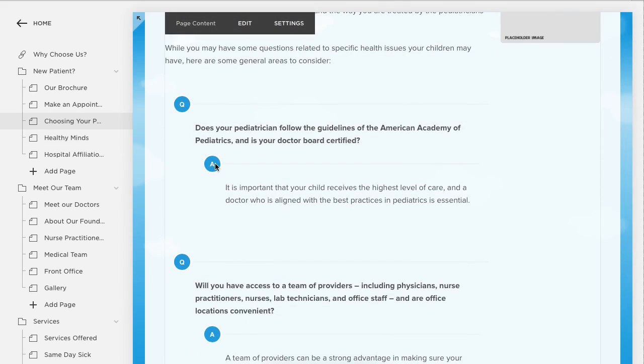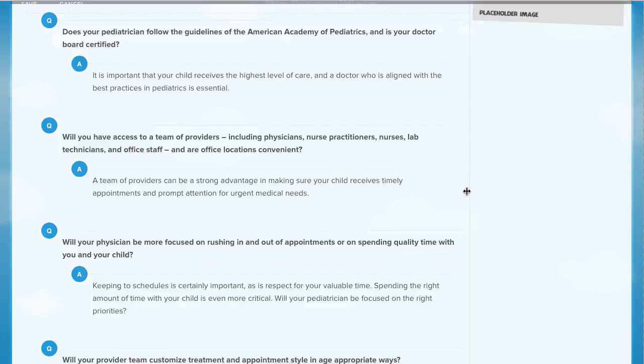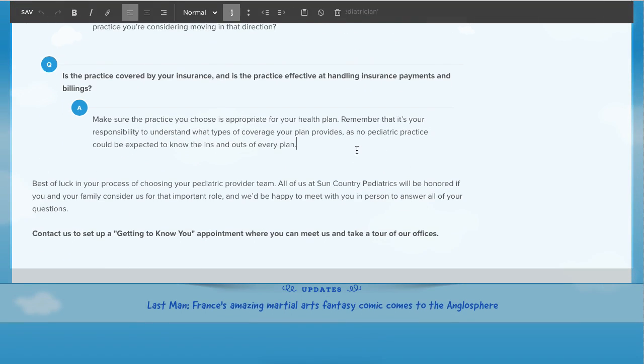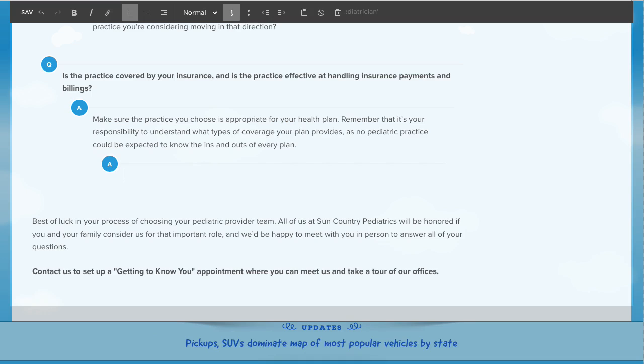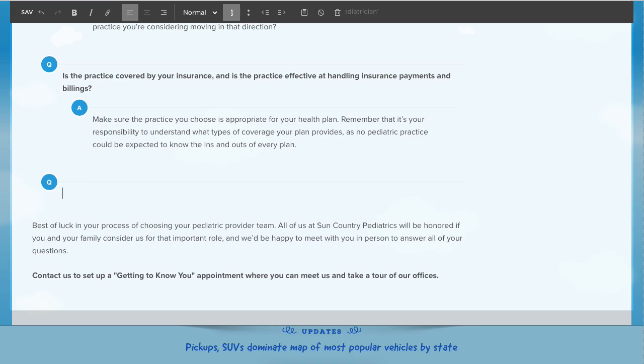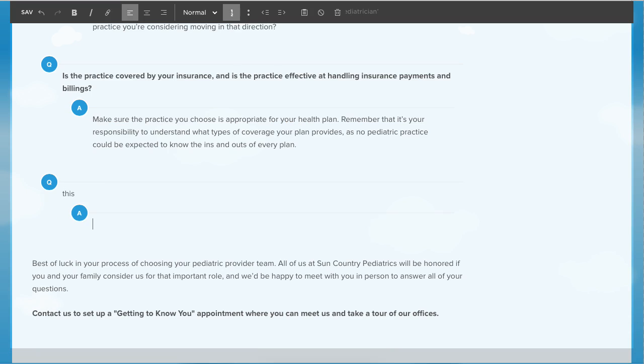Choosing your pediatrician. These are specifically set up for this page, this QA, so I can show you the formatting on those. If you come down to the bottom and hit enter here, then shift tab will bring you out one layer, and tab will bring you in. It's a nice little feature where you can do the question, hit enter again, and hit tab and it'll do the answer.